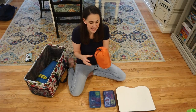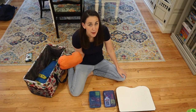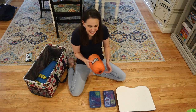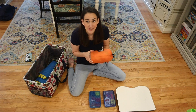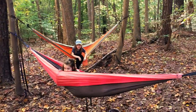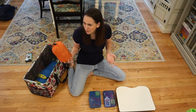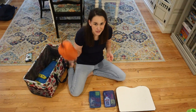I also have a hammock. My kids love stringing up hammocks. I typically have two in this bag, but my husband's going on a backpacking trip, so he stole the other one. I take a hammock every time we go out because they love stringing it between trees. It's a great way to get off the ground, it's comfortable, and it's so much fun to just throw up a hammock wherever we're at.